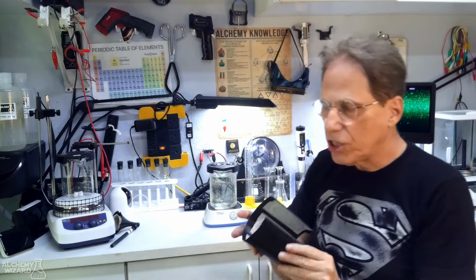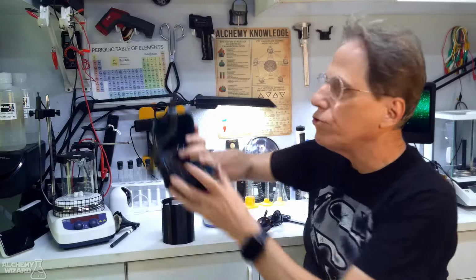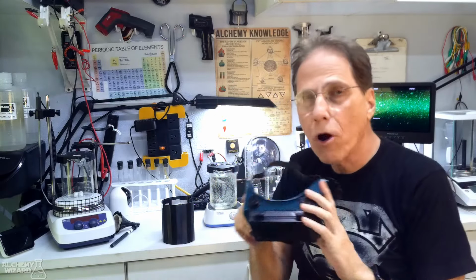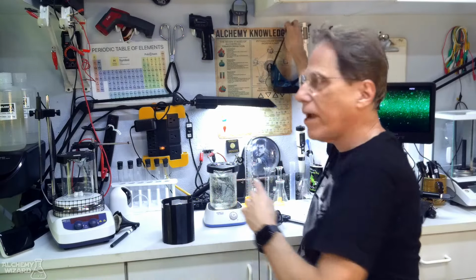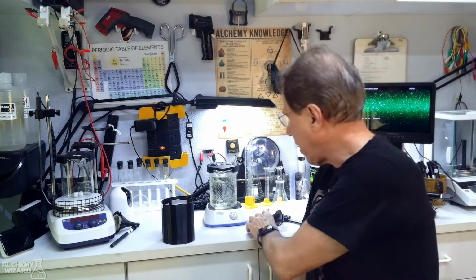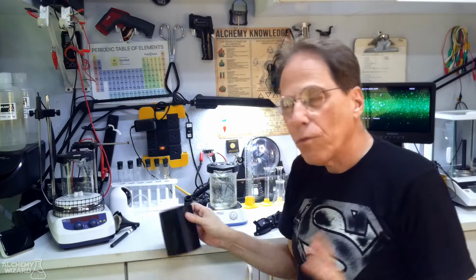Now, the reason I have this shield is because the plasma arc is quite bright. And even with the dark sunglasses, and now even using welding glasses at times to view the arc, it is still quite bright, and we really should not stare at it for any longer than we have to. And I certainly will not stare at the arc at all these days without having dark sunglasses and the welding glasses on. But how do we monitor the arc when we're doing something like that?